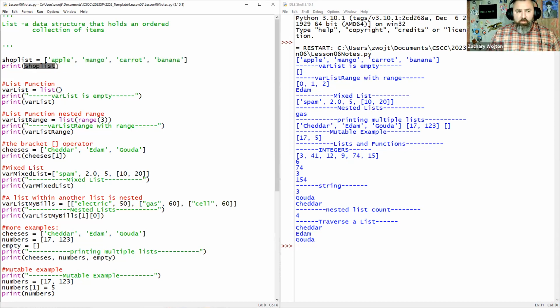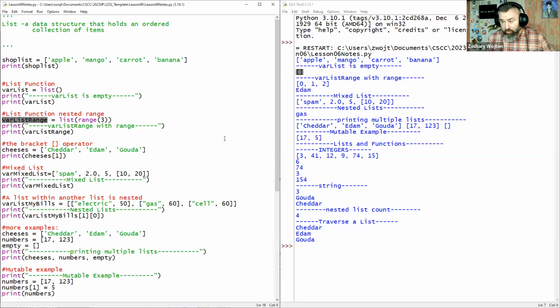When I call on my shopping list, it prints my entire list. Apple is in index 0, mango is in 1, and so on and so forth. So what else can we do? Well, here's how we make an empty list, one of the ways. Variable my list equals list. Print my list. I get my empty list out.